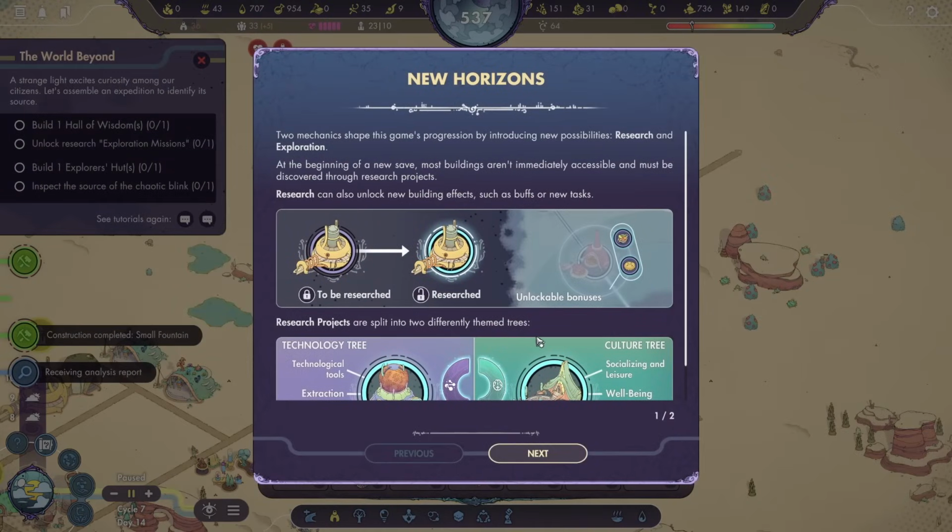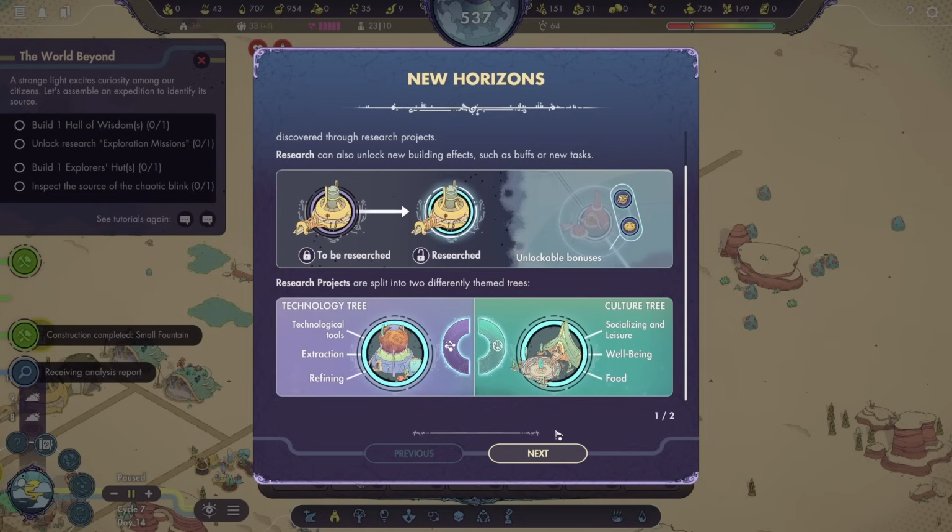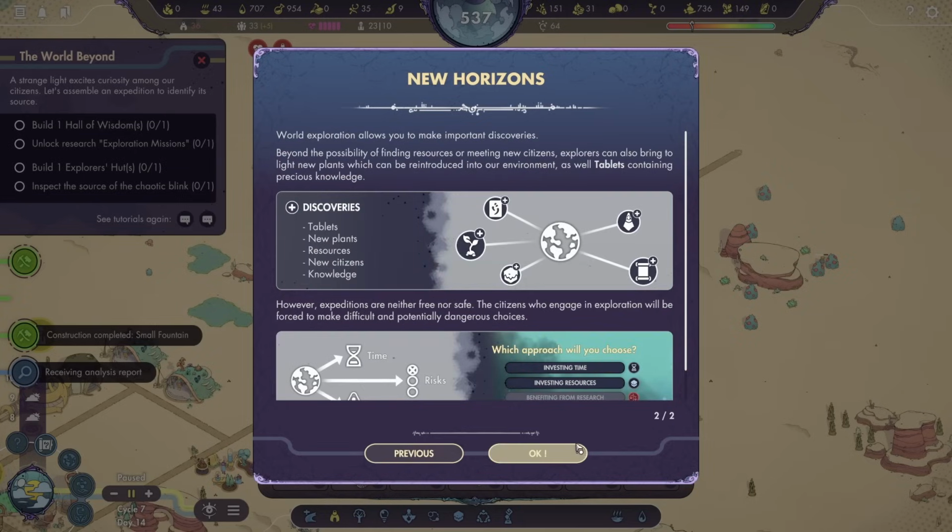Oh, so we can actually go places now. So two mechanics shape this game's progression by introducing new possibilities, research and exploration. Beginning of a new save, most buildings aren't immediately accessible, must be discovered through research projects. Okay, so we can do tech or culture.